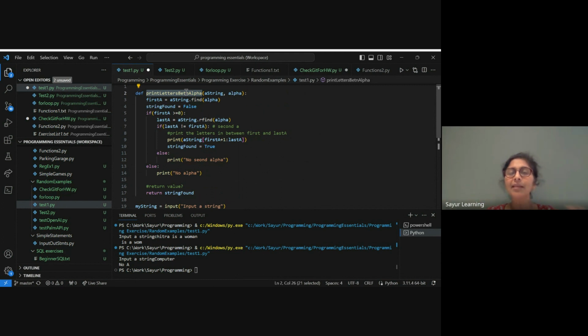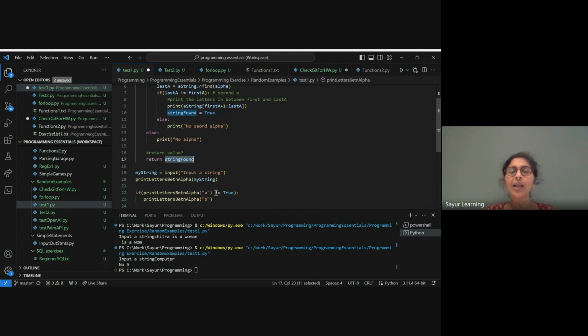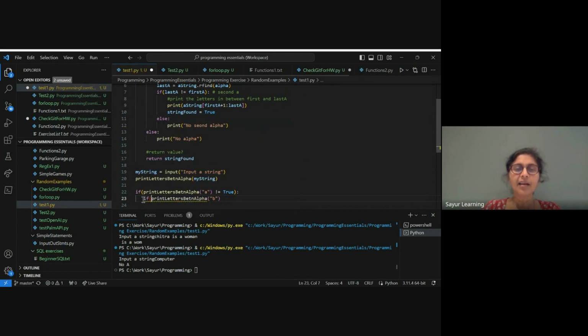Did we find two A's or not? That is what we wanted to find. So that's why we needed to return something, and we wrote code so that it will return true or false. And using that information, we are calling B. So I can do this too. If my question says true, else, okay, I can write code if B is not found, B not equal to true.